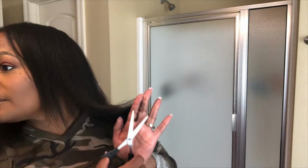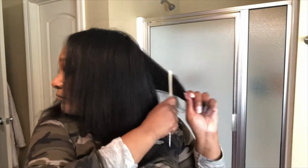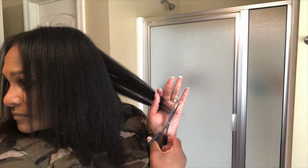And I'm all done and I'm just playing around to see what I'm gonna do with my hair now. But yeah, so I'm gonna trim the ends. I probably should have definitely cut a little bit more, but I didn't want to, so I'm just gonna try to knock the dust off the ends. I'll probably cut some more just before I put it back into some sort of a protective style. But as you can see, the ends, you can see through. And so I need to really trim those pretty good, knock those out of the way.